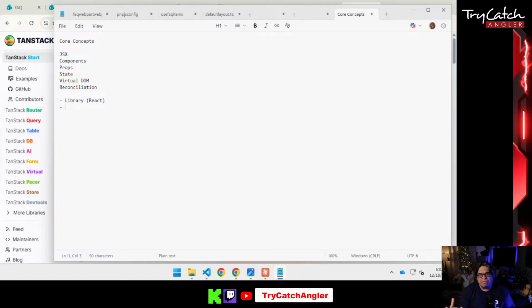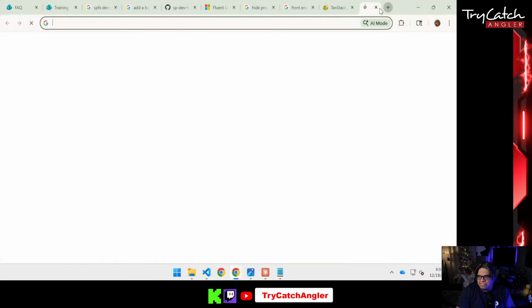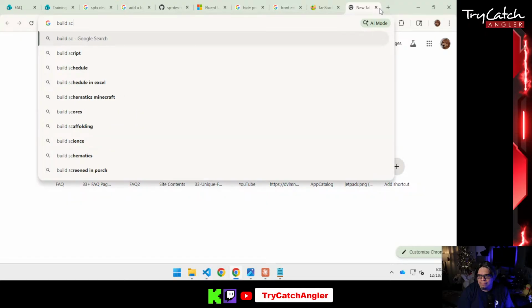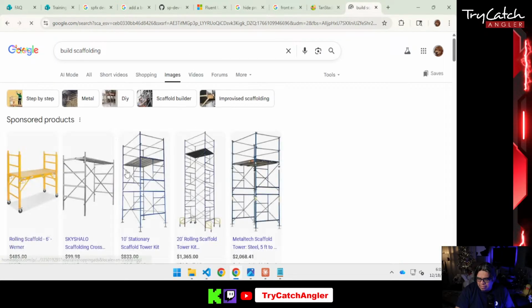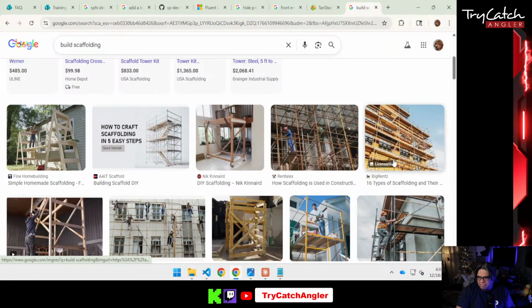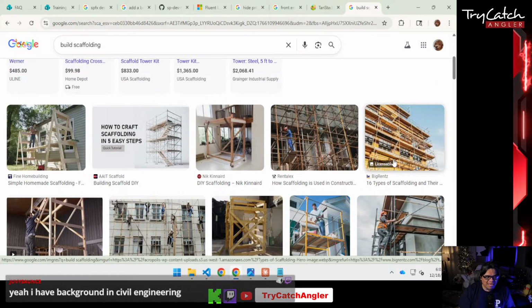When you're working on a building, you see all these levels put up around the building. If they're building the facade of the building, they have scaffolding there, right? It looks something like this all around the building. You've seen that, right? Scaffolding. Yeah, I have a background. Perfect, so you understand where I'm coming from.